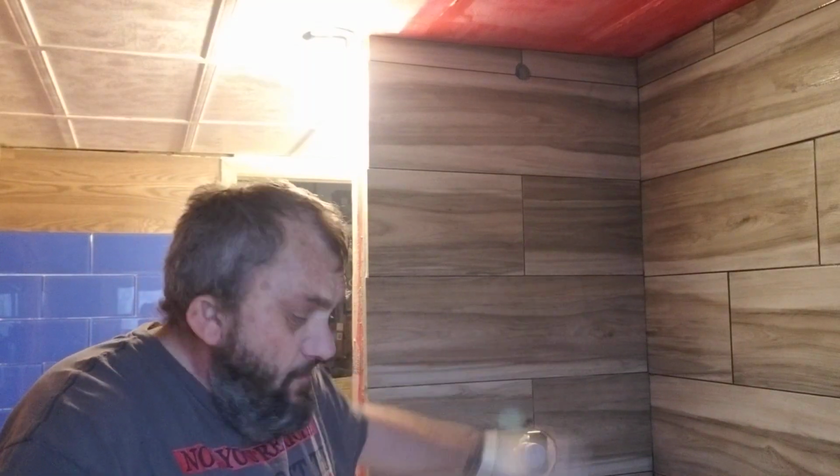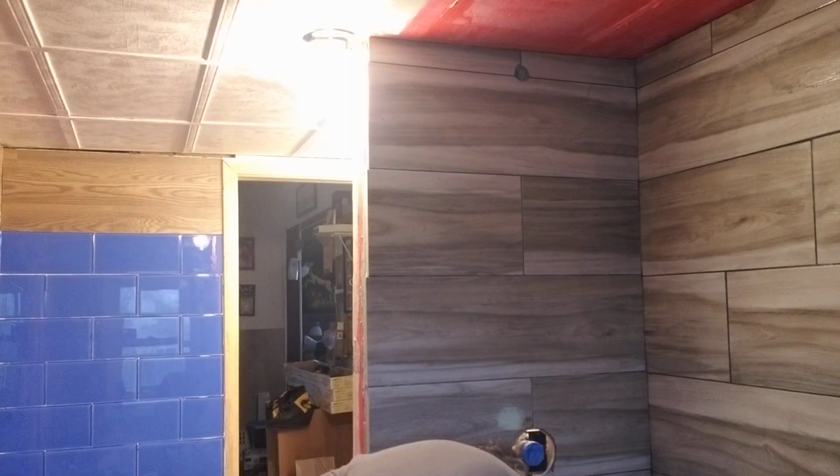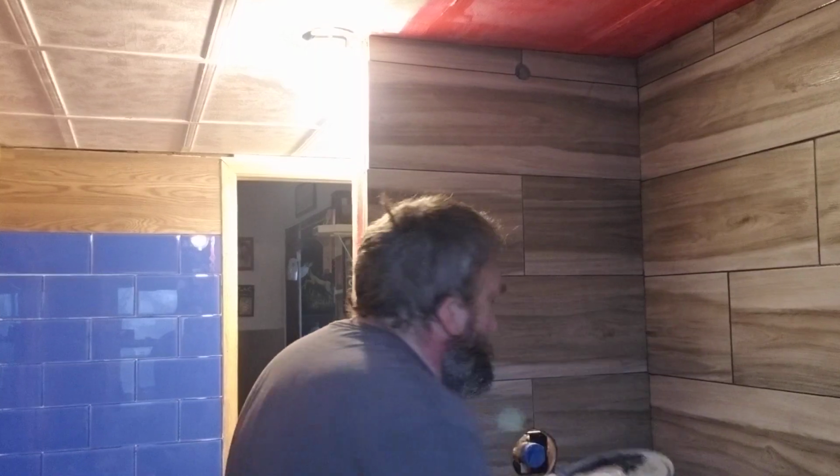You can't see it down here, but I've taped the tub a little bit. Where it falls down, it's going to fall down no matter what you do. Try to cover the drain spout here. This is a sanded grout, so it's gritty. Always clean your rubber float between uses, because that sand gets in these little pores and clogs it up, so you have to sit there and scrub it off too. I got this clean, so we're ready to go.